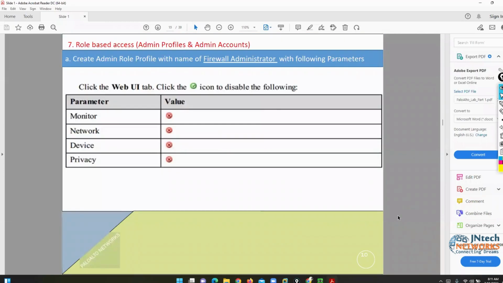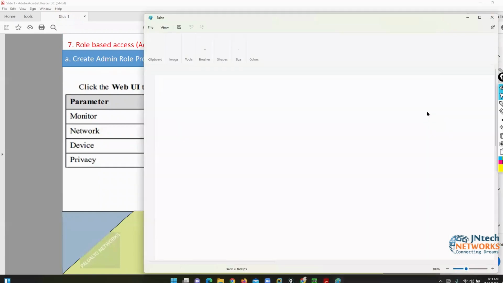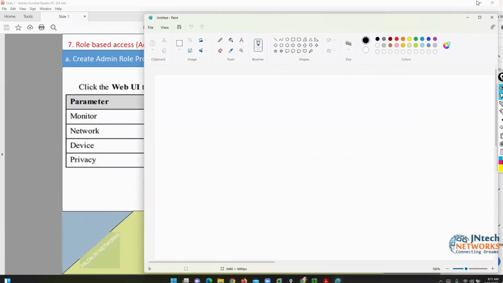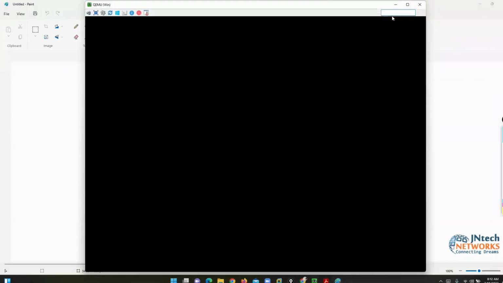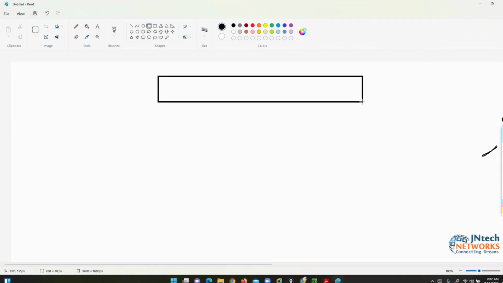The next is role-based access control. This is a common topic for any firewall box. Role-based means multiple firewall administrators. So for example, I have a firewall box, and to manage this firewall, we can create multiple firewall administrators.